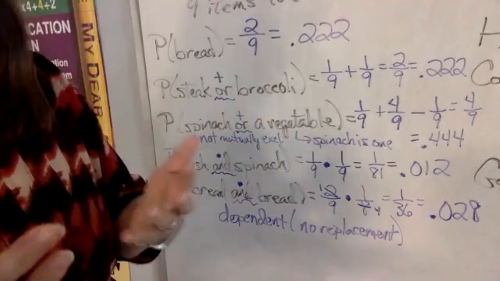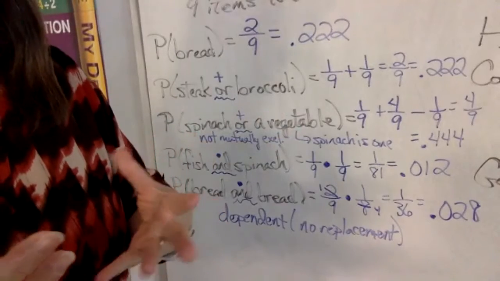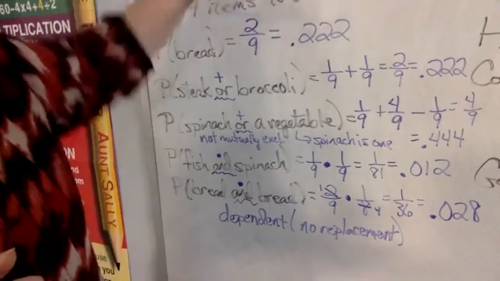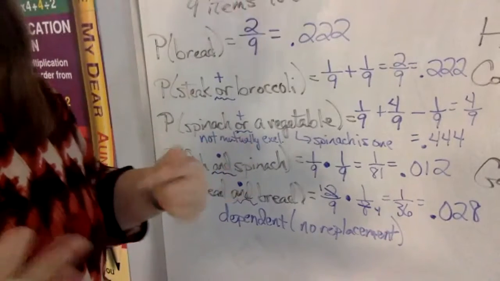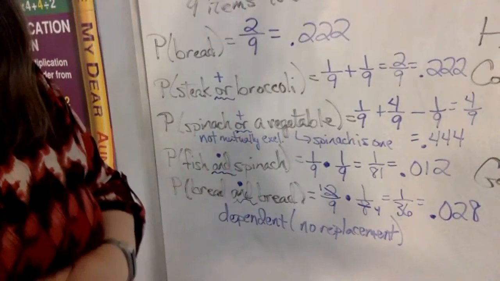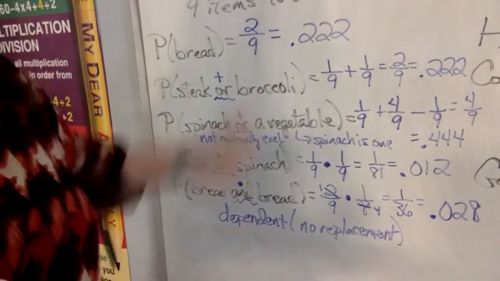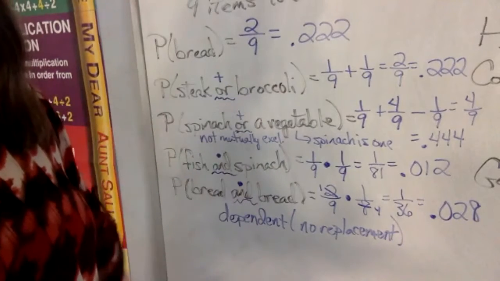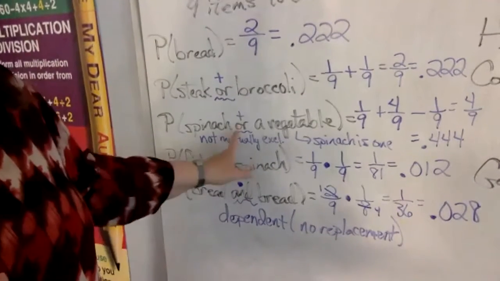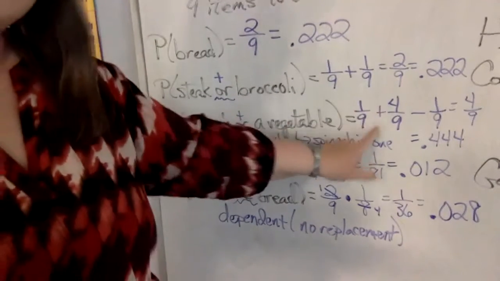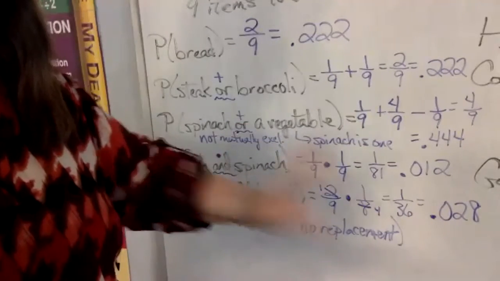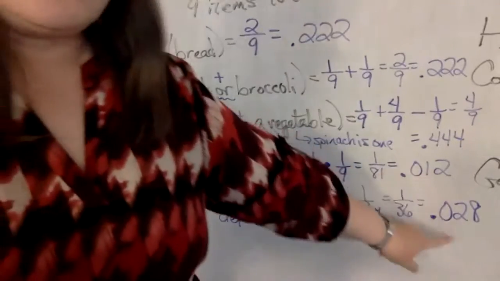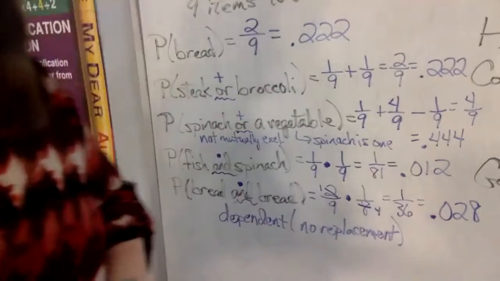Okay, so you have two sections of problems that are similar to what I just did here. This covers like 7 problems on the test. Because you have one that has these menu items, and then you've got another one that's the jelly beans. So they're all similar to what we just talked about here. You've got to remember, if it says the word or, you're adding the fractions together. If it says the word and, you're going to multiply the fractions, and you make sure you round to the correct number of decimal places.